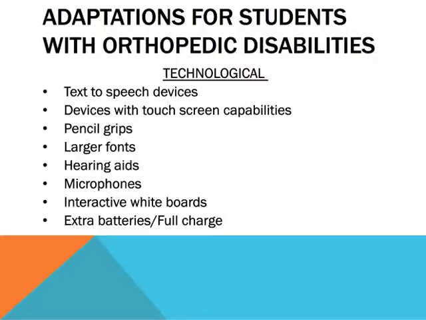Hearing aids and microphones. I've even seen hearing aids that connect to Bluetooth. The teacher wears a lapel microphone, and whatever the teacher says is transmitted to the hearing aid that the student is wearing. Interactive whiteboards are another adaptation, and it's important to make sure that all of these devices are fully charged or you have extra batteries just in case of emergencies.